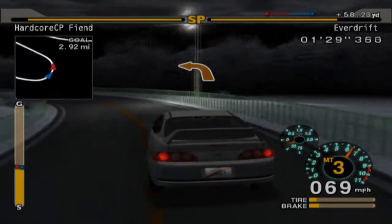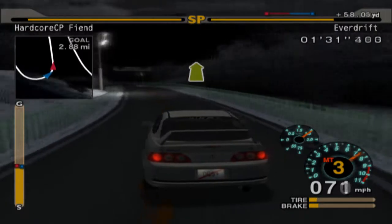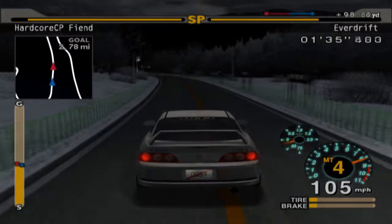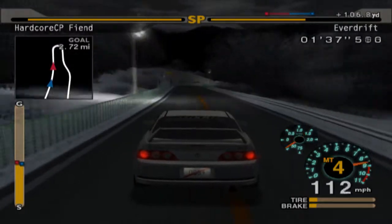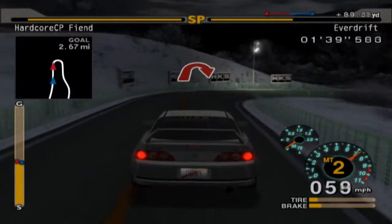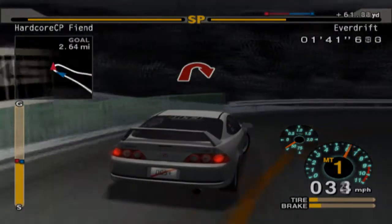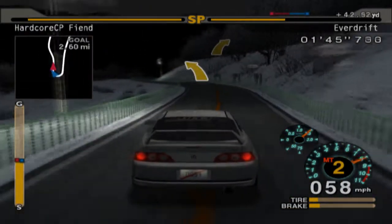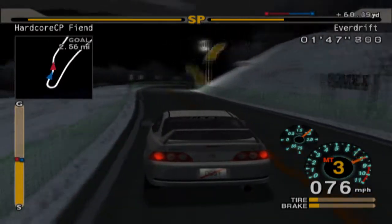I'm actually looking at buying one of these DC5 RSXs here, we call them, instead of Integras. It's going into the auction soon. A black on black Type S. It's 140,000 miles. Try to see if I can get a good deal on it. If I can, I'll definitely be picking that up.